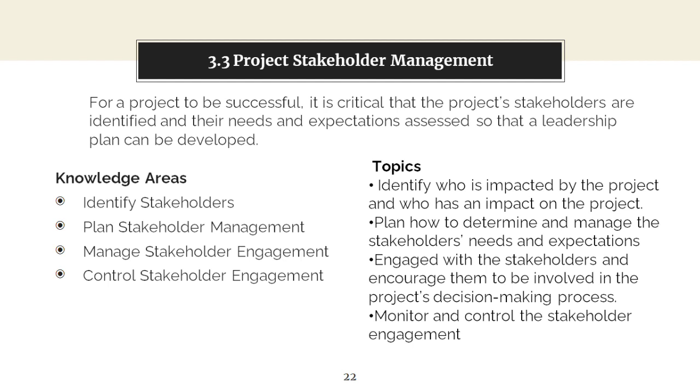For a project to be successful, it is critical that the project stakeholders are identified and their needs or expectations assessed so that the leadership plan can be developed. First area is identify the stakeholders. The second is plan stakeholder management. Third is manage stakeholder engagement. And fourth is control stakeholder engagement.